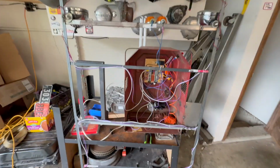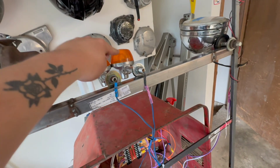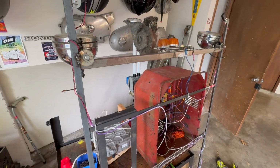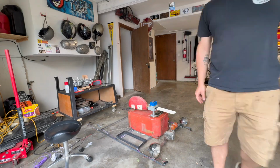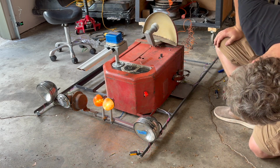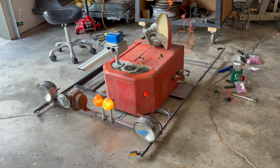Okay, all finished wiring. I did have to use a relay here with the flasher unit so that I can get these to blink like they're alternating. Put it back on the ground. I'll try not to cut my hand again. Let's see if this all works. Awesome, it's working perfectly.